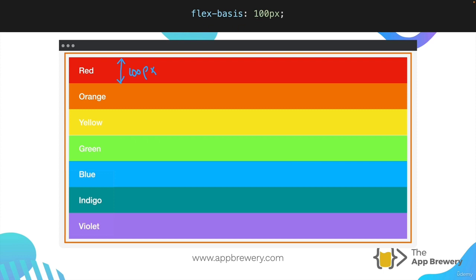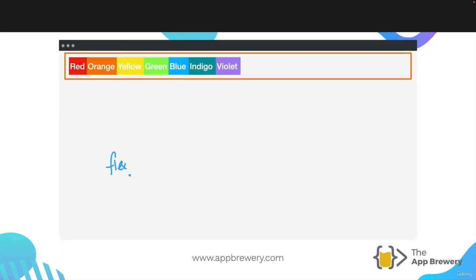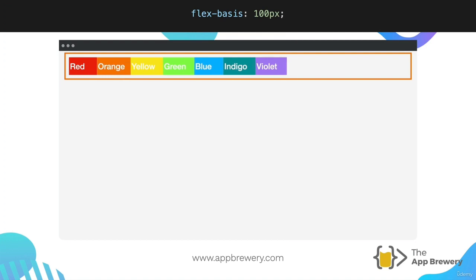Now, this is the thing about the flex basis. If instead of having the main axis along this way, the main axis was this way, so in the case of flex direction set to row, then remember the main axis is now this way. And so now when we set the flex basis to a larger flex basis, instead of setting the height as we did previously, it's now actually setting the width. We're again going to use flex basis 100. And when the code runs, it changes the width of each of the items inside the container to satisfy that requirement.